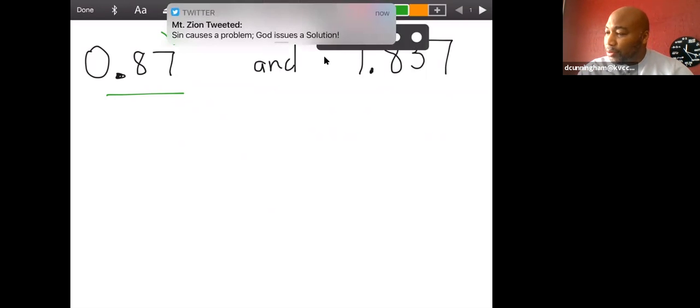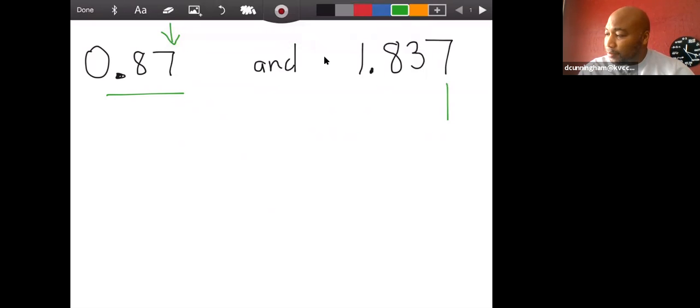Let's look at another one that's very unique now. This one right here, again, we have the decimals. We're looking at the numbers to the right, and that far position, that 7, is in the thousandth position. So when we finish saying it properly, we should say thousandth. So how do you say this properly? You say 1 and 837 thousandths. Again, the decimal is the word and. So we say 1 and 837 thousandths.